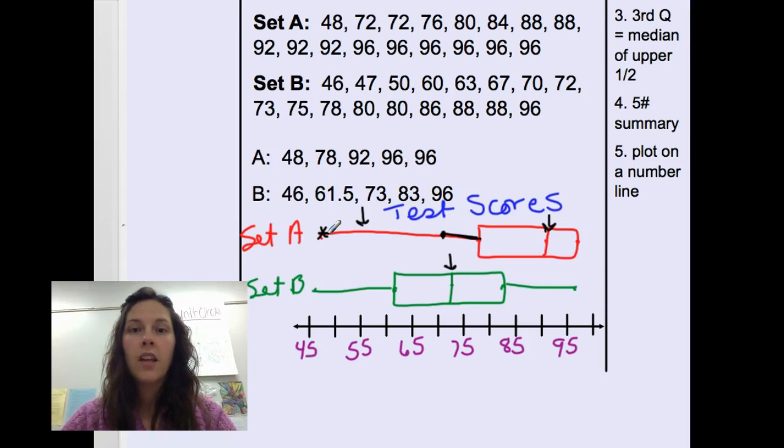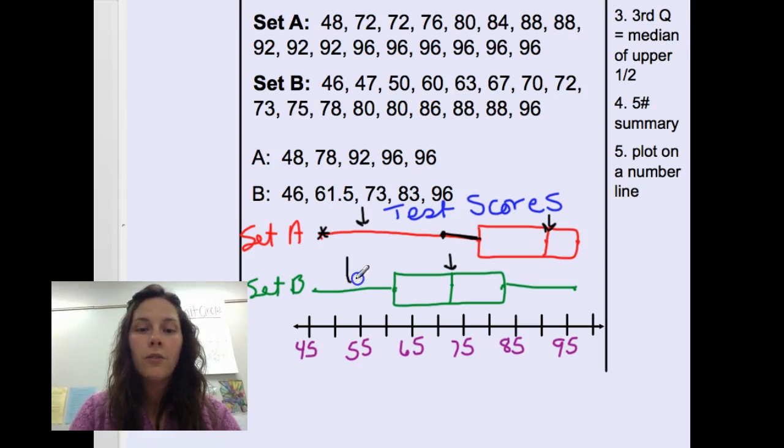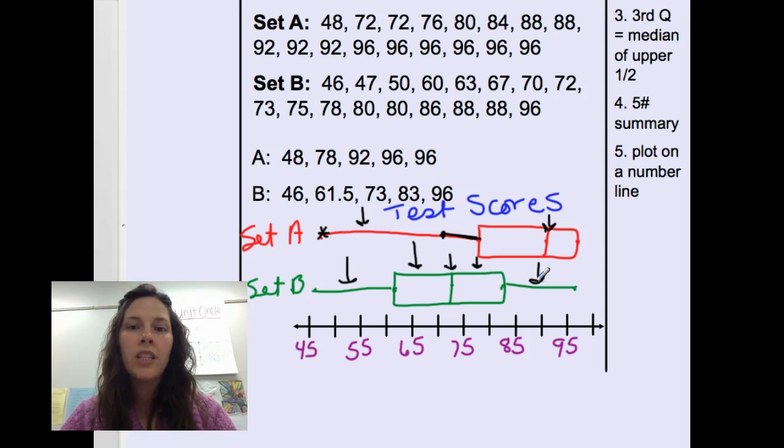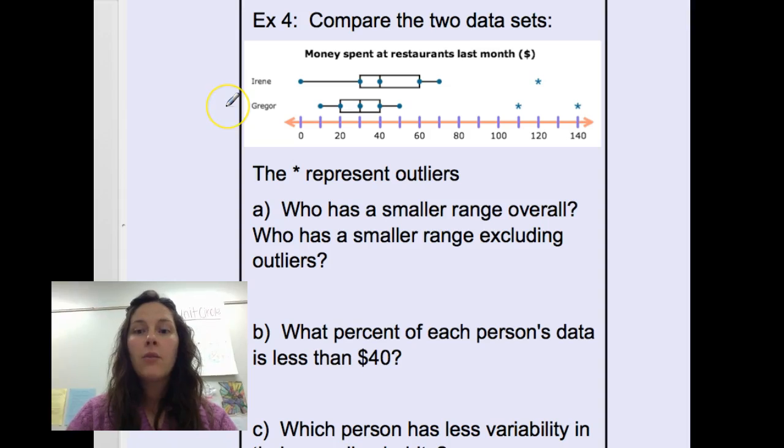Looking at that data, the box plot without the whisker, 100% of the students scored a C or better. For set B, you can tell the data is a fairly similar spread. So when you look at each whisker, our first whisker, our first box, second half of the box, and our last whisker, they all look like they're about the same length. So what this says is that the spread of the data is fairly consistent. Some of the students did well, some did not so well, but the test scores are spread out in a similar manner, whereas in set A, they're all clustered towards the top part of the graph.